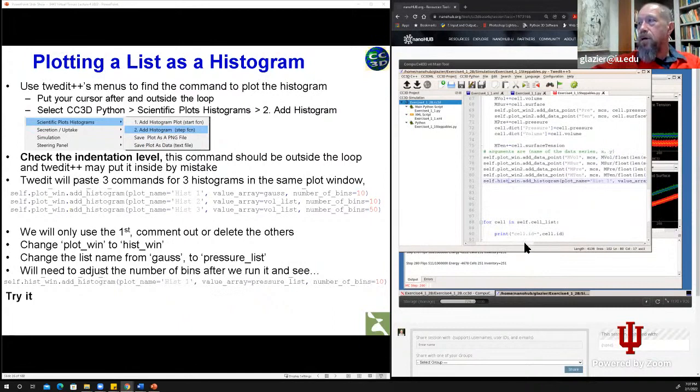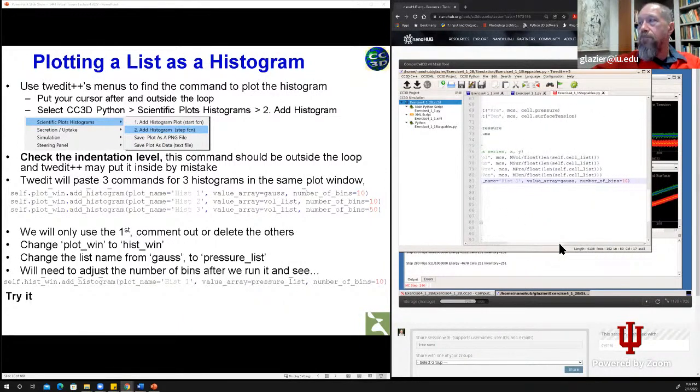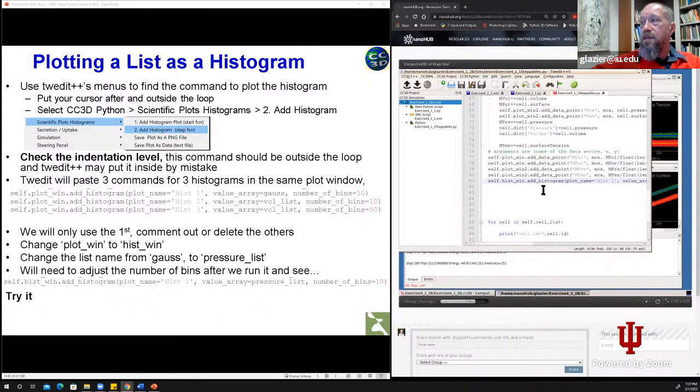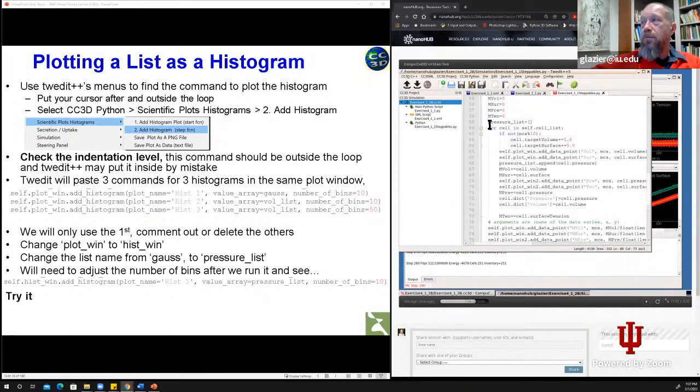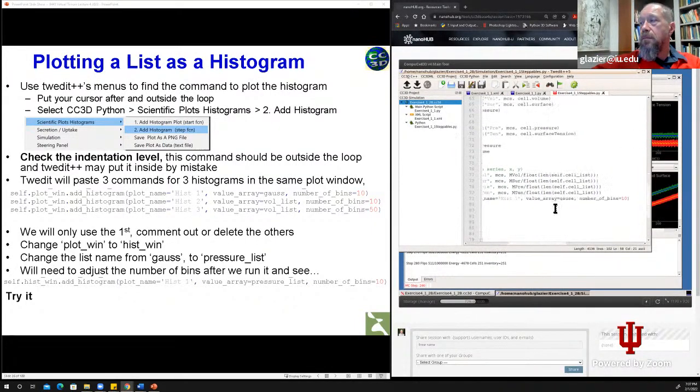Plot name was hist1, so that doesn't change. And now value array is the name of that list that I created, pressure list. And number of bins is going to tell me how many bins I'm going to put in my histogram.